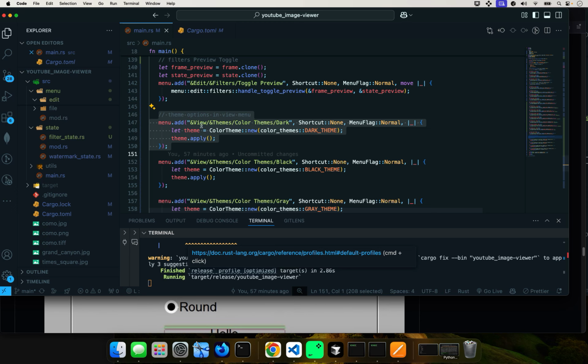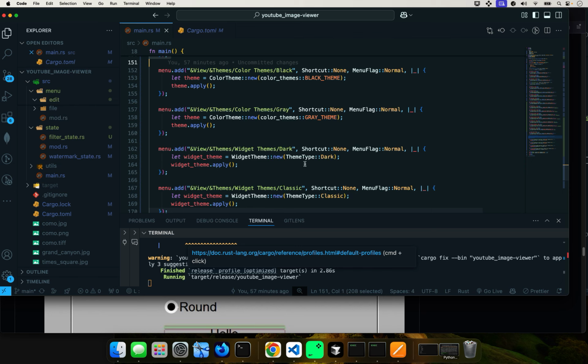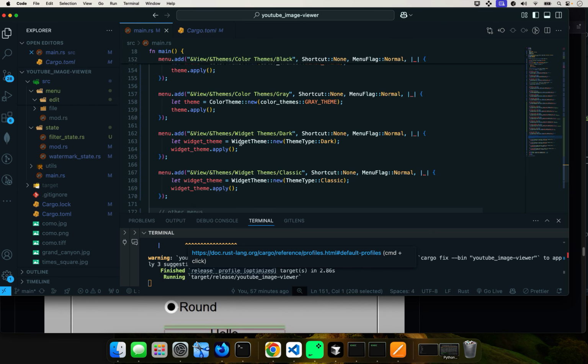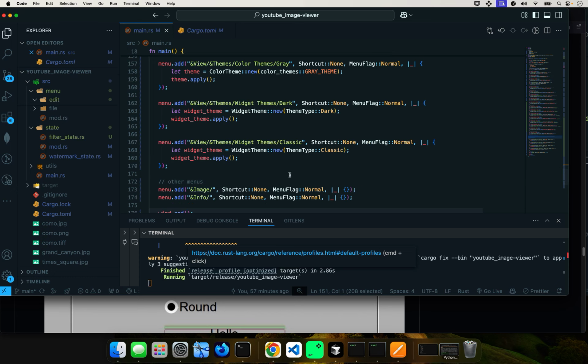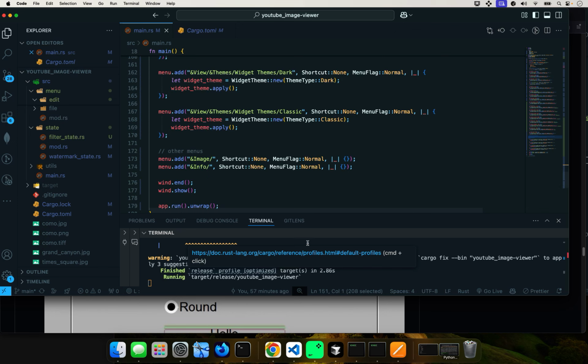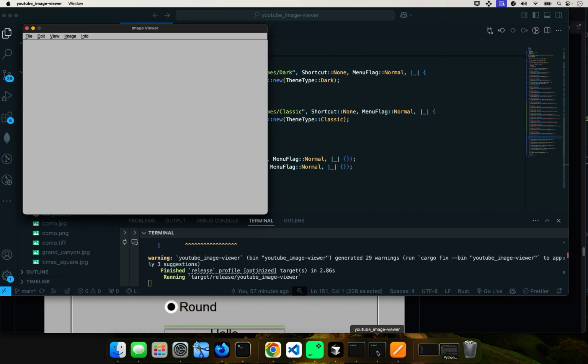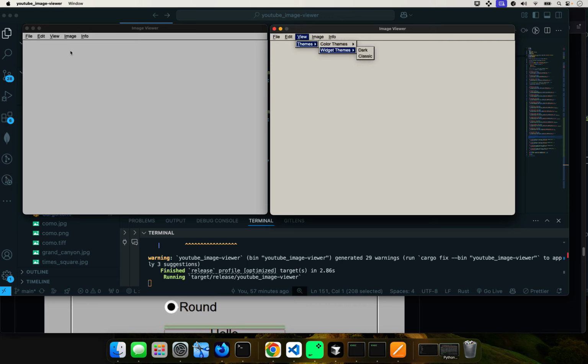I have one for the dark theme, one for the black theme, one for the gray theme. And then you need one for each of the widgets you're using. I have one for the widget theme, dark, classic, and normal. And this is what you see here. Here you only have one, classic, right?